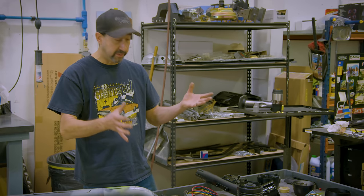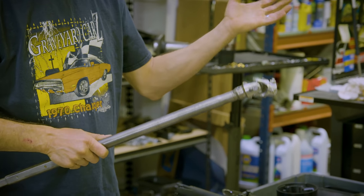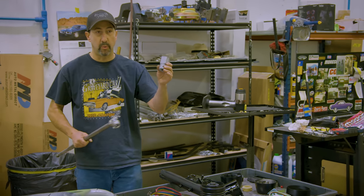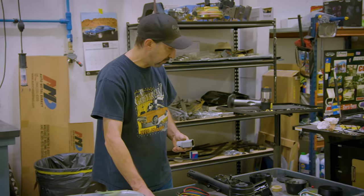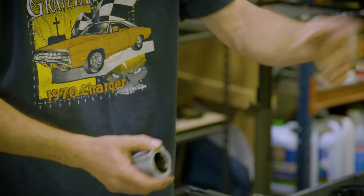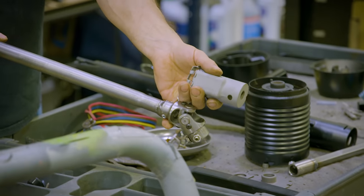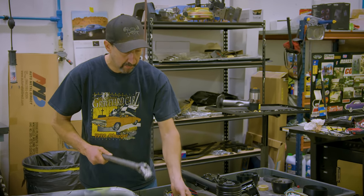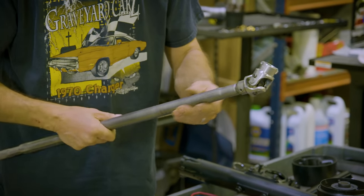What's unique about this steering column in particular is that on the end of the shaft, you normally would have a style of coupler, which I've got right here. This is the normal coupler you would have, in conjunction with this piece right here, and there's a boot and then your steering shaft. This would be on the end of your steering shaft that would hook to your standard OE steering box. But in this case, you can see we've got this really cool U-joint.